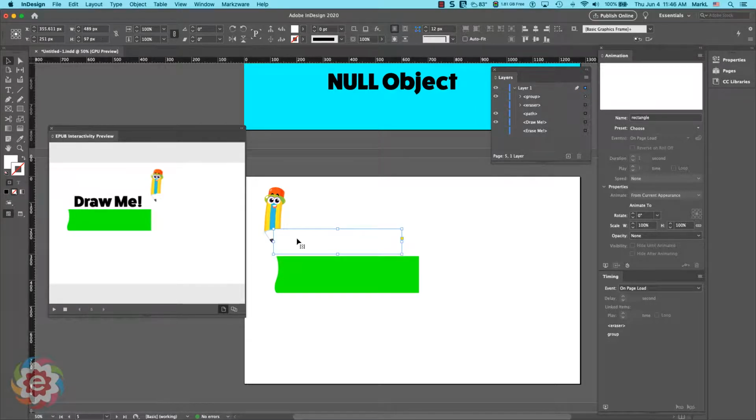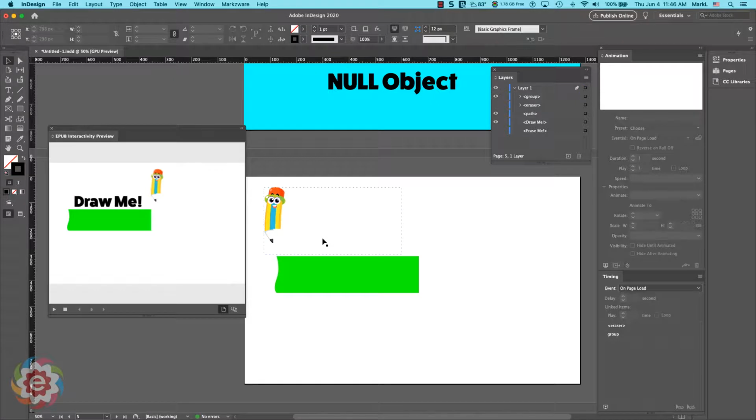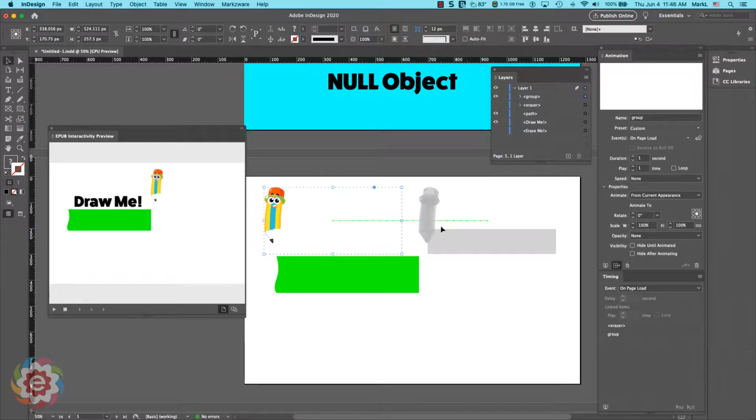I've got this picked, and what I'm going to do is turn off or delete the animation again here. And you say, well, you're crazy, Mark. Yeah, I am. So this time, I'm going to draw a different kind of animation. Now bear with me. I'm going to go to my layers panel and move the text frame up to the top so I can see it.